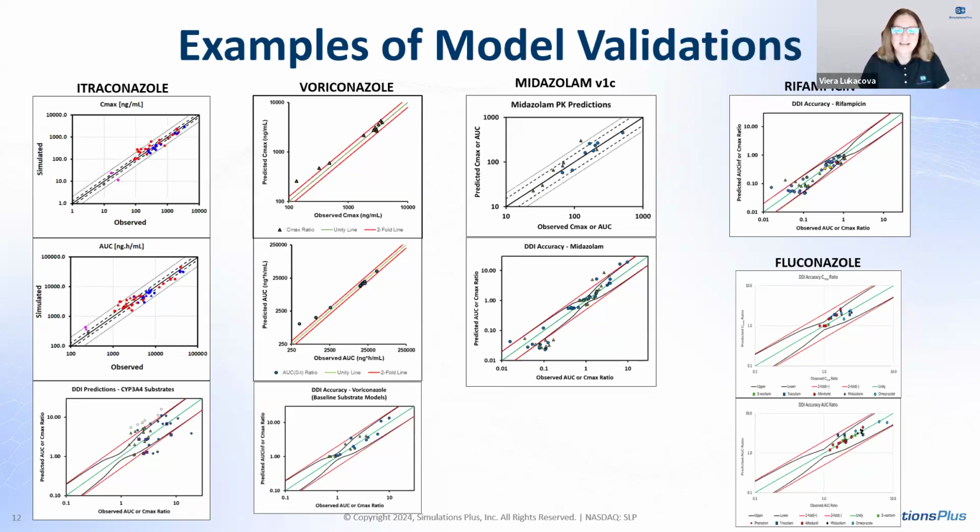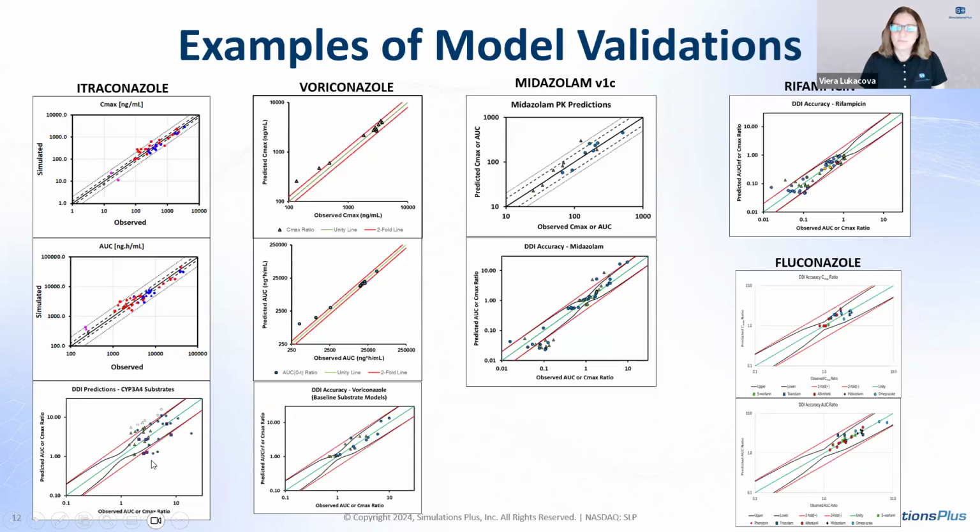There was a question that some of the points are outside of even the twofold limits, right? This is something that we are addressing. Let's say if you look in the itraconazole model, there are a few points in the bottom plot for the DDI predictions. Those are the ones that we showed, and you will get a complete report explaining all of these figures, where we explained why those are not reliable, and when we adjusted the model, it falls more within the lines.